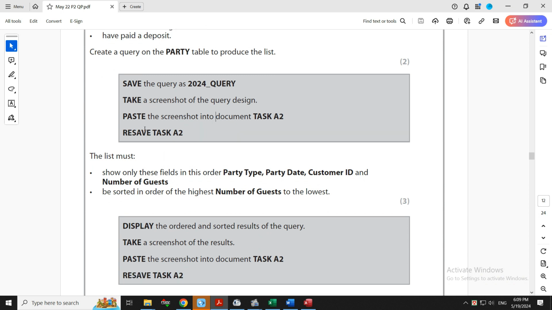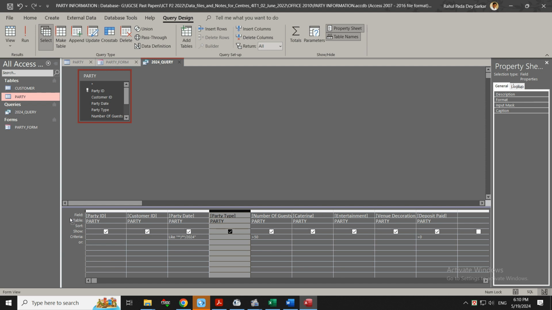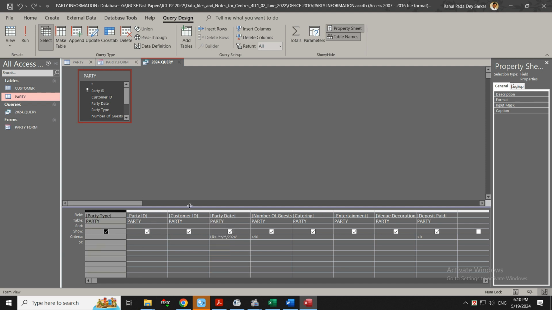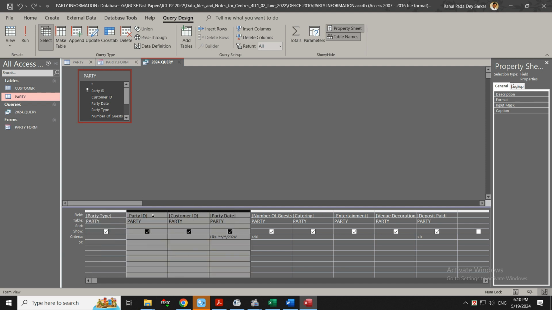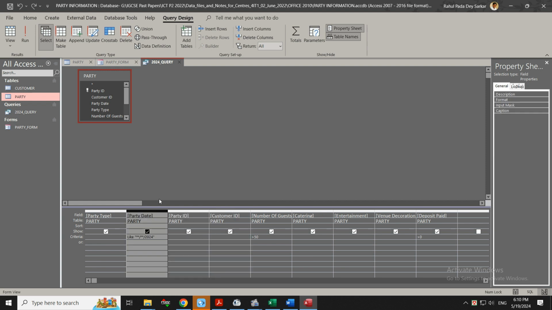Okay, resave the task. The list must show only these fields in this order: party type, party date, customer ID and number of guests. So party type should be the first column, then party date, then customer ID, number of guests.